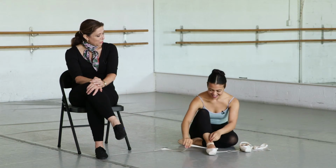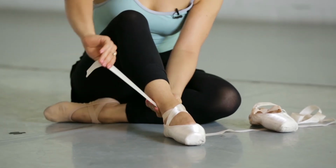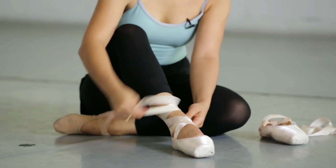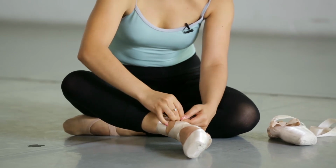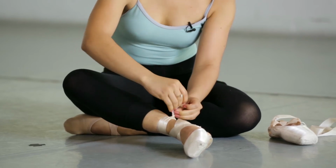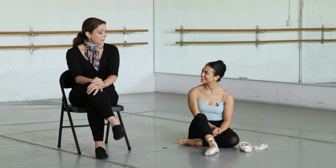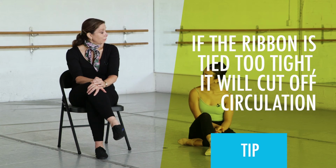Sure. We'll see how beautiful your shoe looks all tied up. I like to take the outside of the ribbon first and then bring it over a couple of times. And then I take the other one, the inside one, over, and then you knot it on the inside. Not too tight because then you'll cut off your circulation. Yes. And then gently tuck it in. Here you go. Oh, that's beautiful. That looks perfect. So it's just tight enough that it does not shut off your circulation.